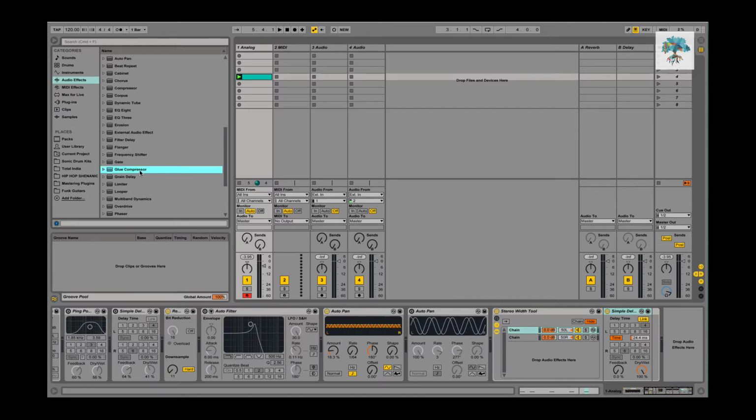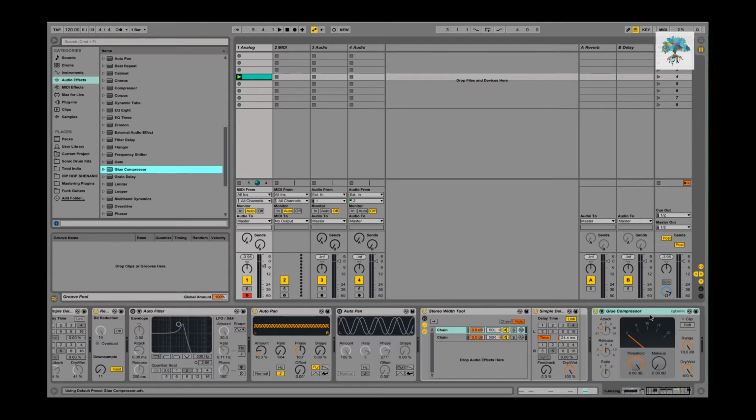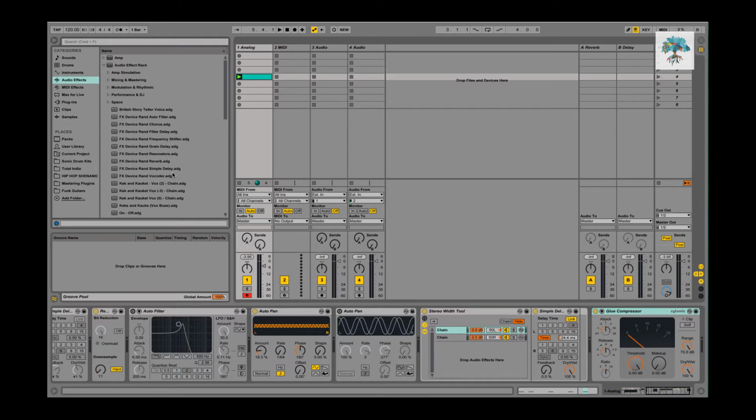I use the glue compressor a lot just to go over some dynamic stuff. That's by Cytomic, but this one's made specifically for Ableton Live. This is based off an SSL bus compressor. If you bought this and don't have the suite, you could buy the Cytomic glue compressor version. It's like $100 for just this compressor. So I would say that's it for that.